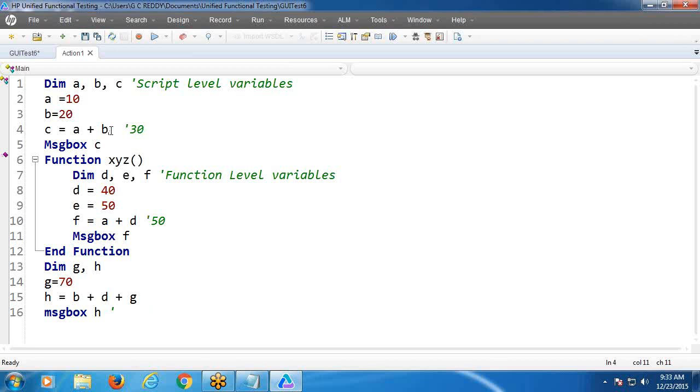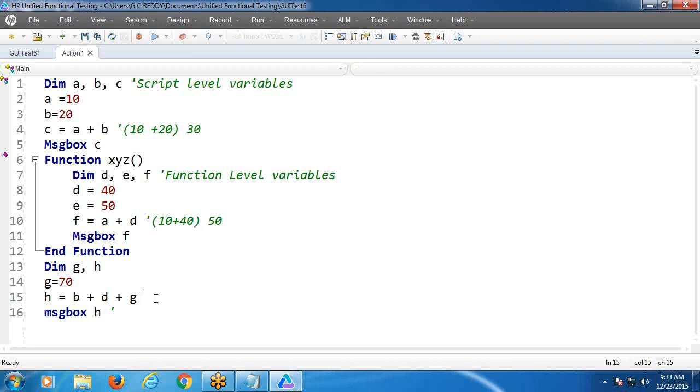First one, A value 10 plus B value 20. So output is 30. Here, A value 10 plus D value 40, so output 50.